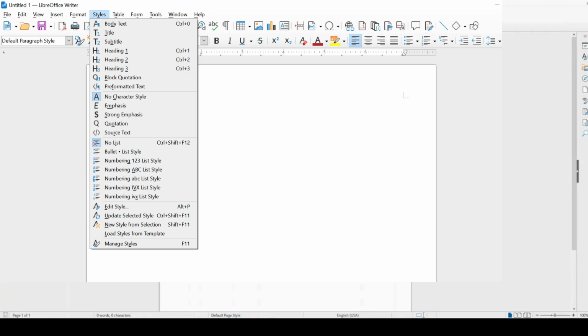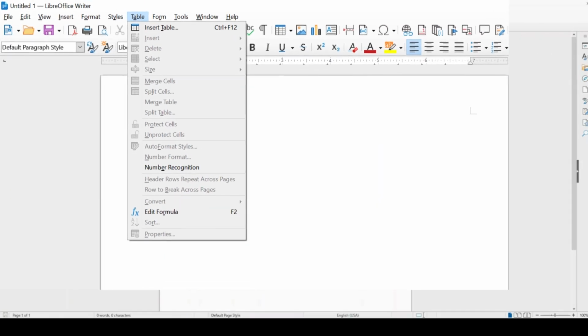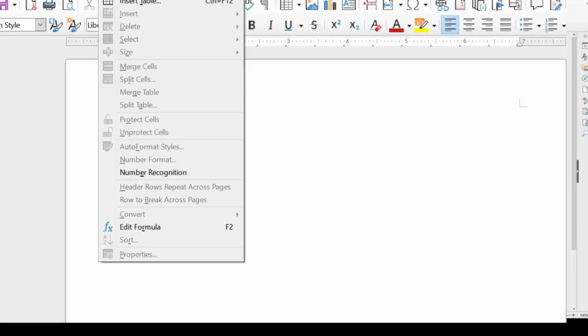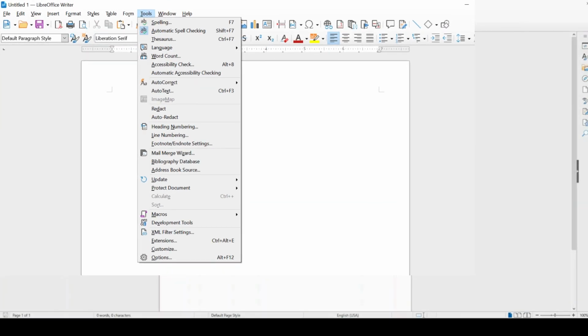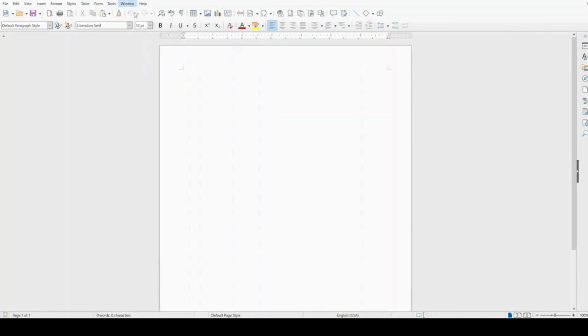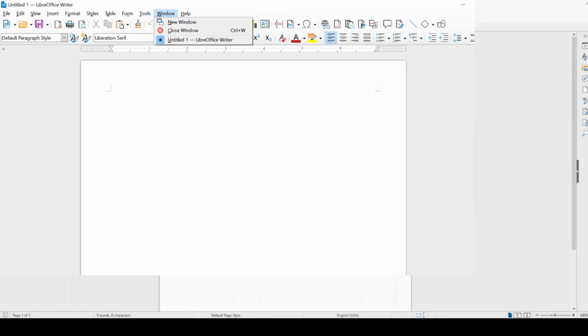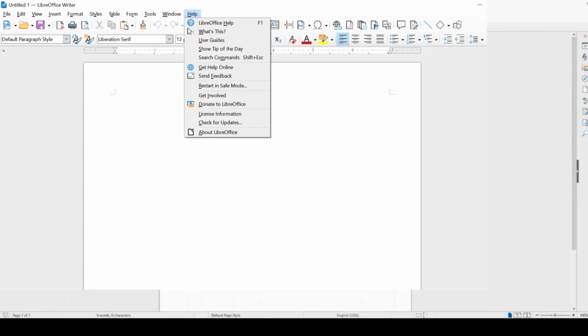Right now, there's no content, but you can simply insert a table or convert what you've already written out to a table. You can also create forms, using a designer mode, add all these widgets according to how you need them. The tools are also available. You could use mail merge, set up word count, all those separate things that we already talked about. Right now, we have just this one window, LibreOffice Writer. If we have multiple documents open, we can navigate using that window menu. Help, again, always available for you.